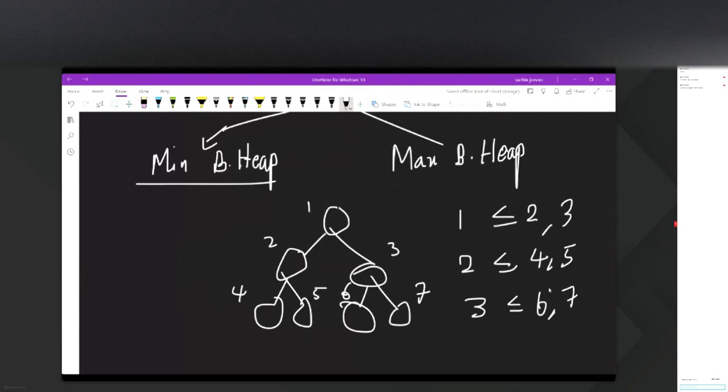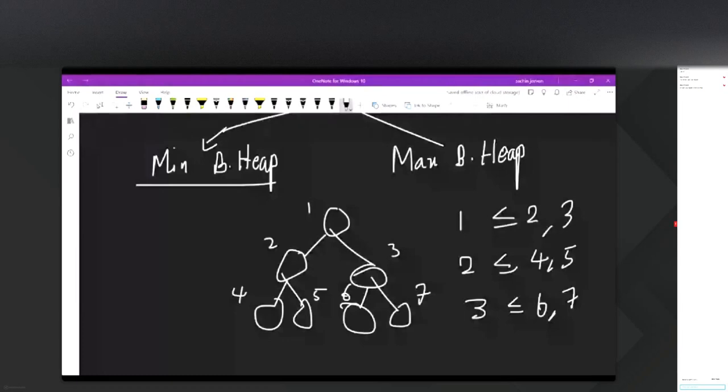This is how the maximum binary heap goes. So this is minimum and maximum binary heap. Is everybody clear with what minimum and maximum binary heap are?